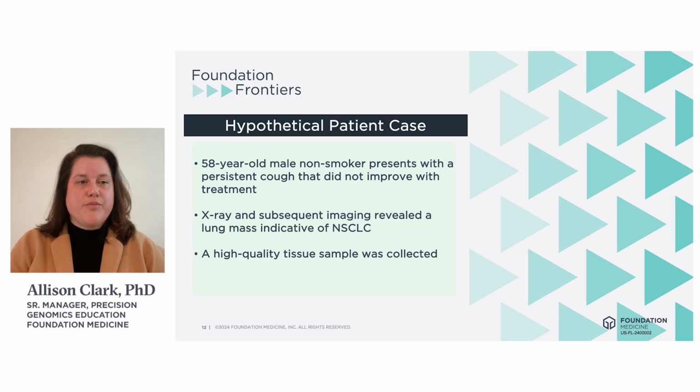Next, we'll take a look at a hypothetical patient case where we can demonstrate the utility of RNA sequencing. So here we have our patient who is a 58-year-old male non-smoker and presents with a persistent cough that does not improve with treatment. An X-ray and subsequent imaging reveal a lung mass indicative of non-small cell lung cancer. A high-quality tissue sample is collected.